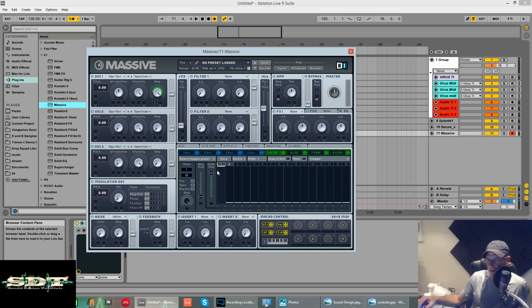So yeah, all it is then is like I've been explaining before, top is your ultimate value, bottom is your other value. You can draw in exact values of where you want it to go to, like flick between different ones. It's almost like creating your own sort of sample and hold LFO.